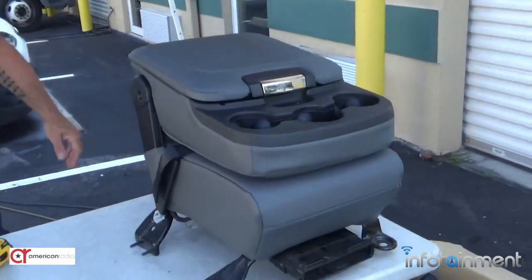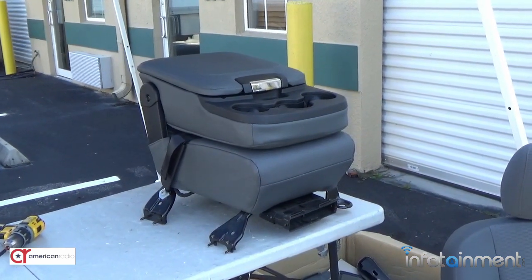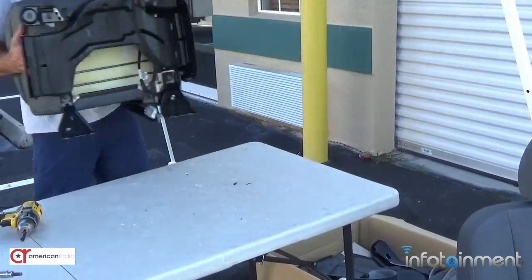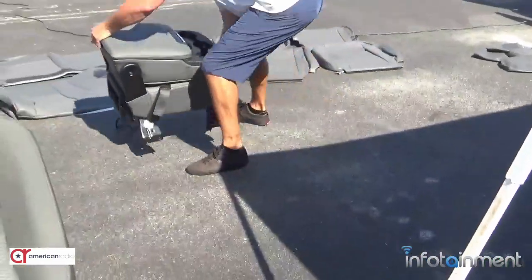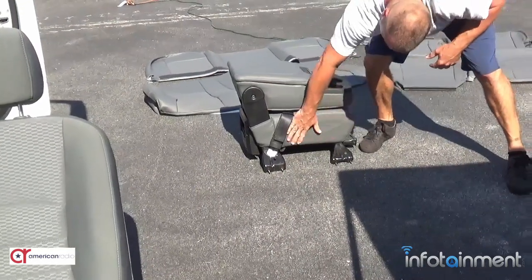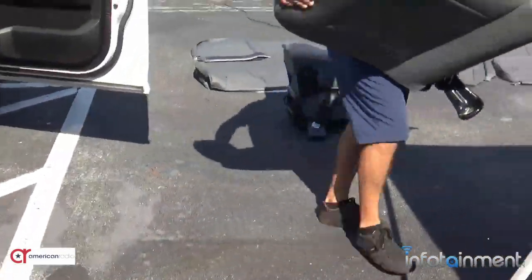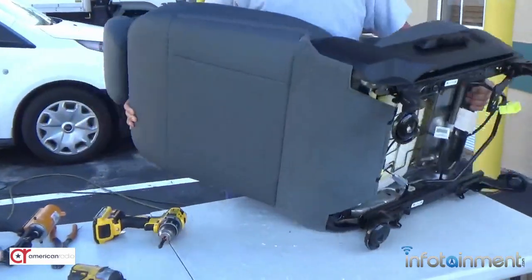That's it. Complete console, put it in the car, wipe it all down, get all the blue goo off of it. It does get a little greasy. Set that piece to the side. Any final adjustments we can do in the vehicle. I'm going to set it out in the sun to get rid of all the bottle locks right here. Then we'll go to the passenger seat, because you have to put the passenger seat and the console in at the same time. So I'll work my way backwards in putting it in.